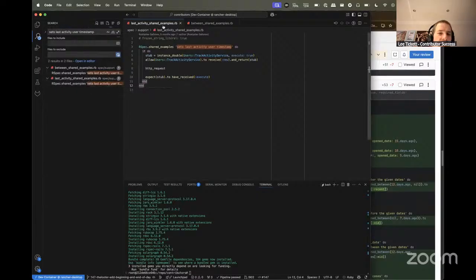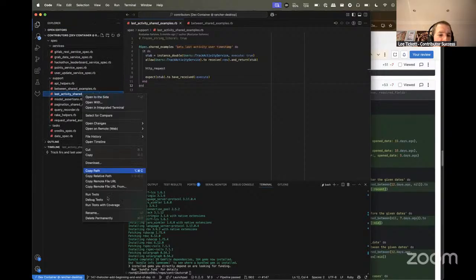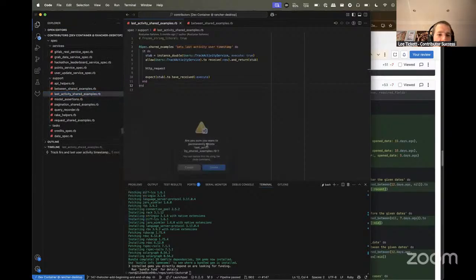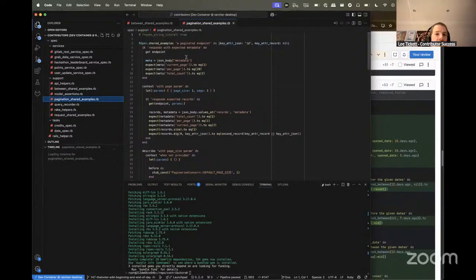What's quite funny here is it looks like this isn't used. So it looks like we've actually got a redundant file that we can remove here. So that was a terrible example. Let's get rid of that one and try another one. So we've got pagination shared examples.